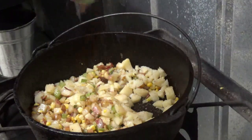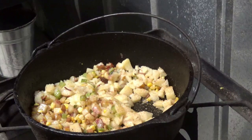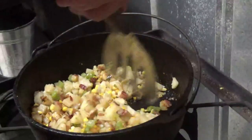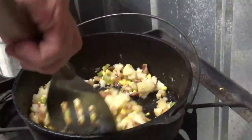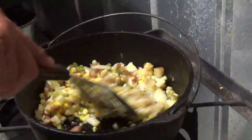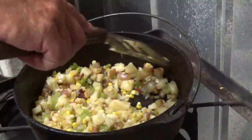Today I'm using some Tony Chachere's Cajun seasoning. We're actually out of our favorite, Seminole Swamp seasoning, so we gotta send an email over there and get some more of that.